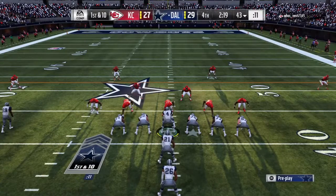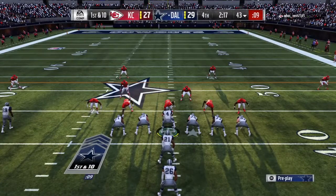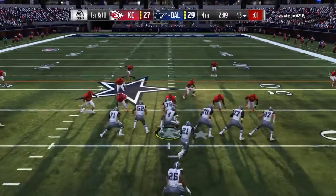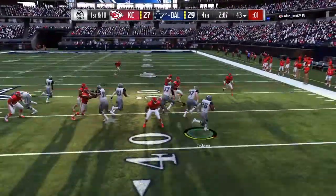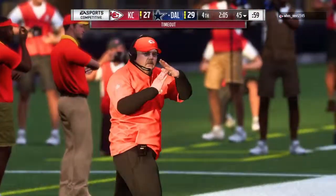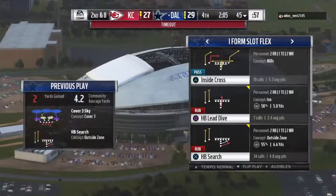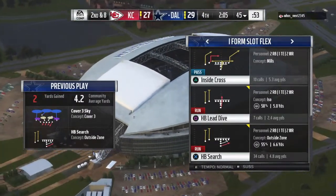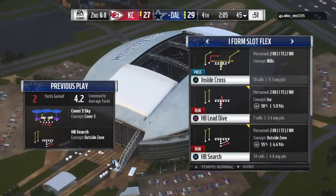Here we go. Wide angle. Switch. Wide angle. Now a handoff looking right. And he'll take this one up close to about the 45. Whistles now in a timeout defensively. So a wise move as they'll use the first of their timeouts to force one more play before the 2-minute warning.